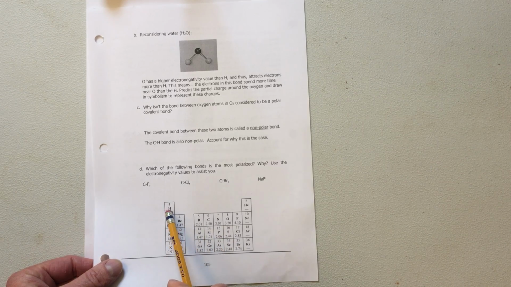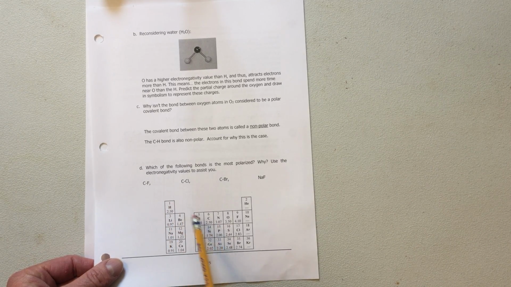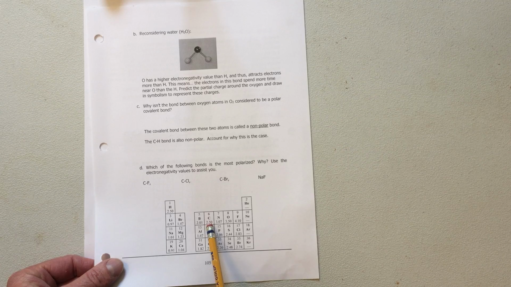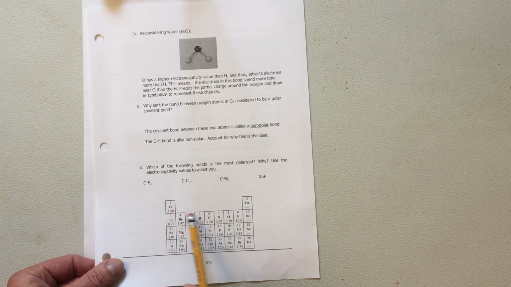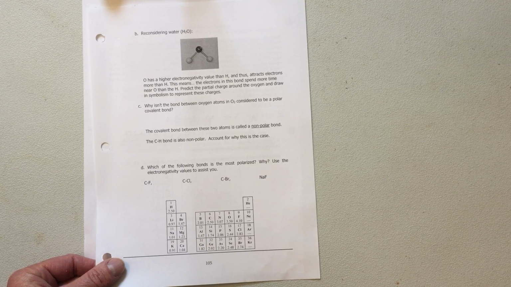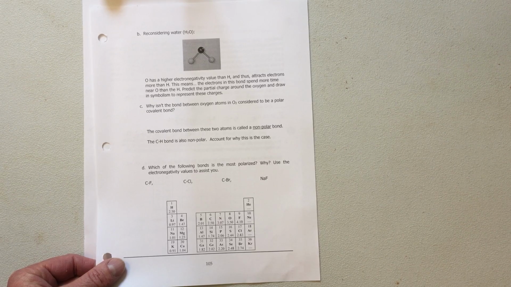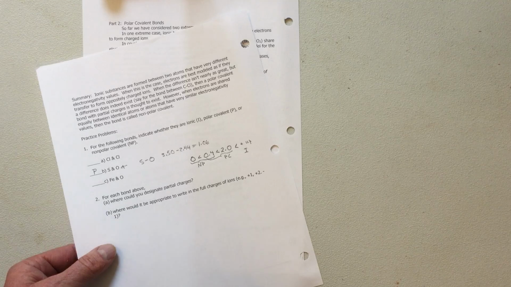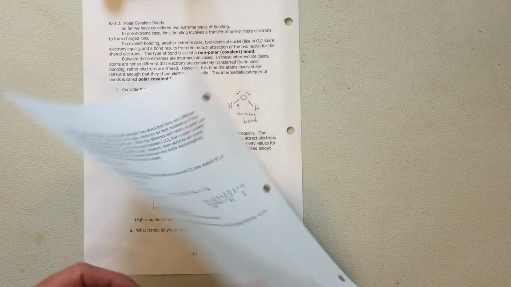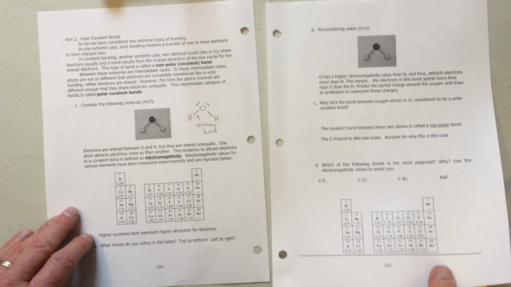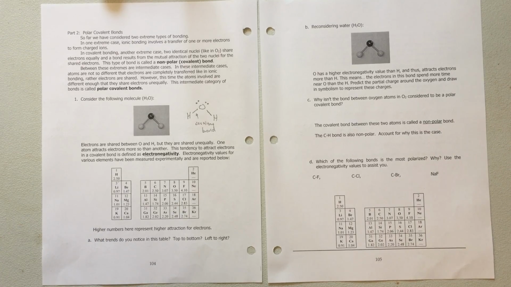So for example, we don't have one on here that is hydrogen and carbon, but you can see even though those are different elements, their electronegativity is virtually identical to the number of significant figures we have here. So that would be considered nonpolar even though they're different elements. Anyway, I think you can do the rest of these questions on your own, but I will upload a copy of it with all the answers filled out for you to check your work later.